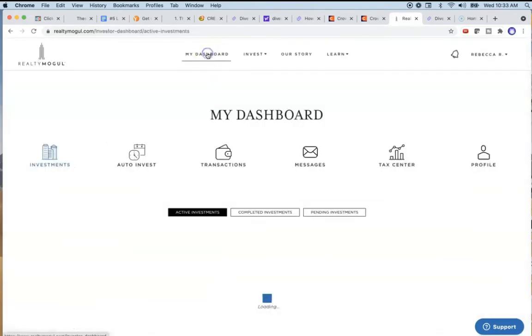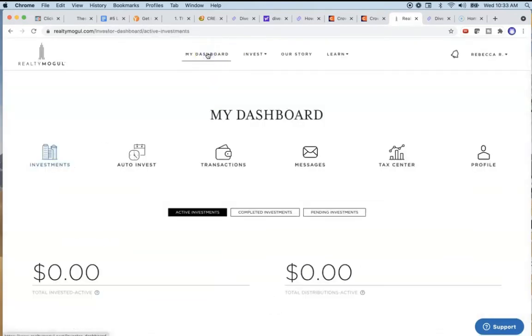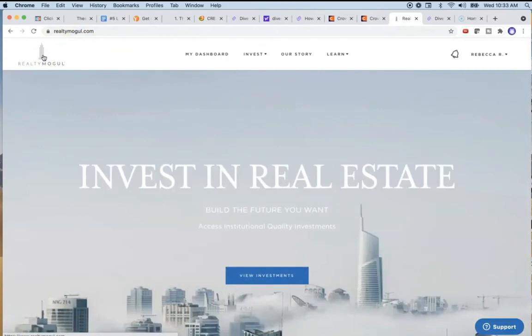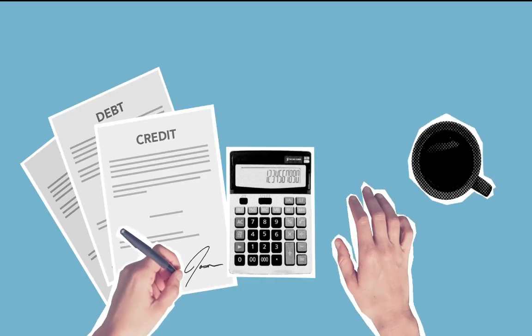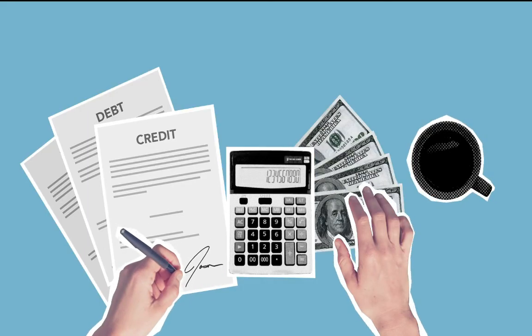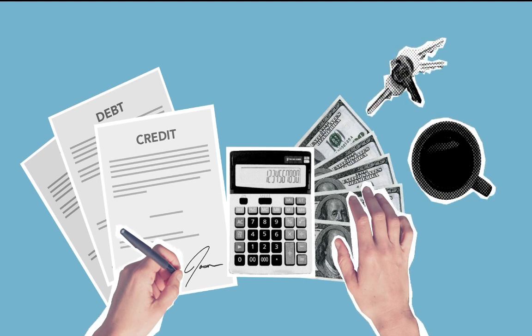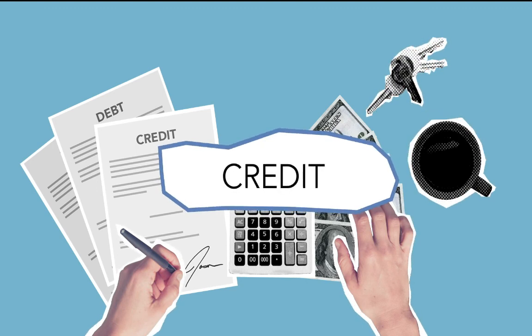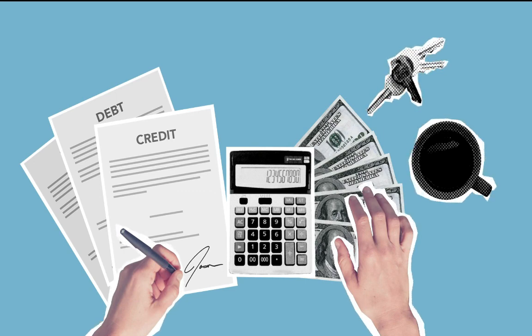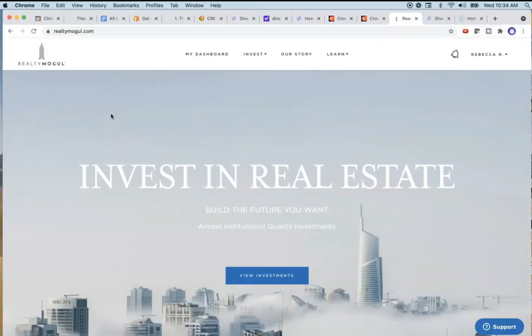Do I like one over the other? One thing I'm going to say, I like RealtyMogul's site way better. DiversyFund, sometimes it didn't load. Sometimes I couldn't figure out where I needed to be, obviously. But in both of them, you have the opportunity to invest as a non-accredited investor in multifamily real estate. Look for money in your pocket between 4.5% and 7% quarterly, maybe monthly, and then a bigger return, 17% approximately on the sale. Do your due diligence.